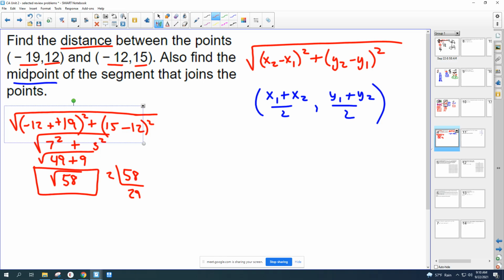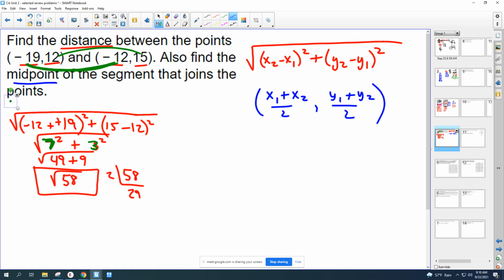That is my distance. And so the reason why I say this is kind of common sense, the way I like to look at it is I look at these 2 numbers and I say, well, what's the distance between those 2 numbers? If I graph those on a number line, they are 7 apart. And I don't really need to know the formula. I can just look at those numbers and say those 2 numbers are 3 apart. And so I can completely skip over the formula. I know it's distance squared plus distance squared right there. Anyway, midpoint.